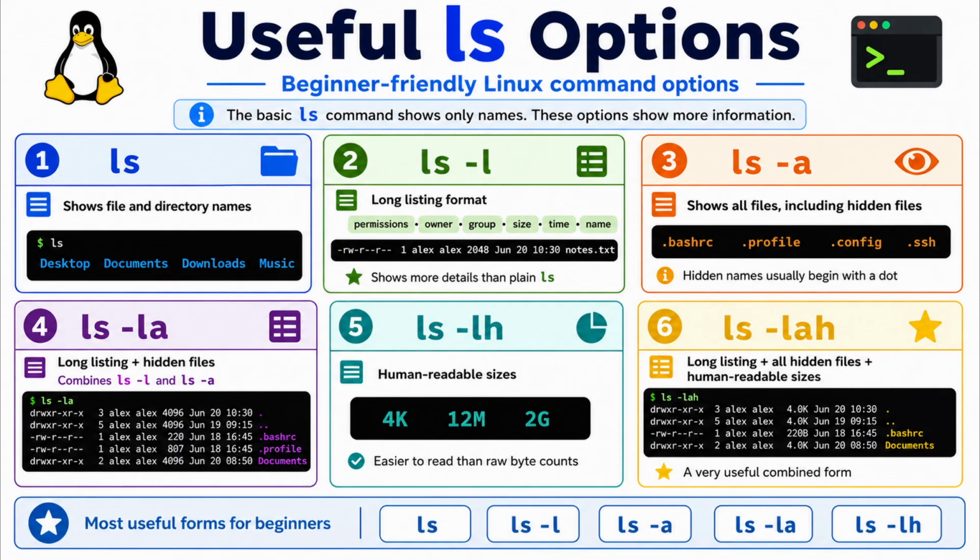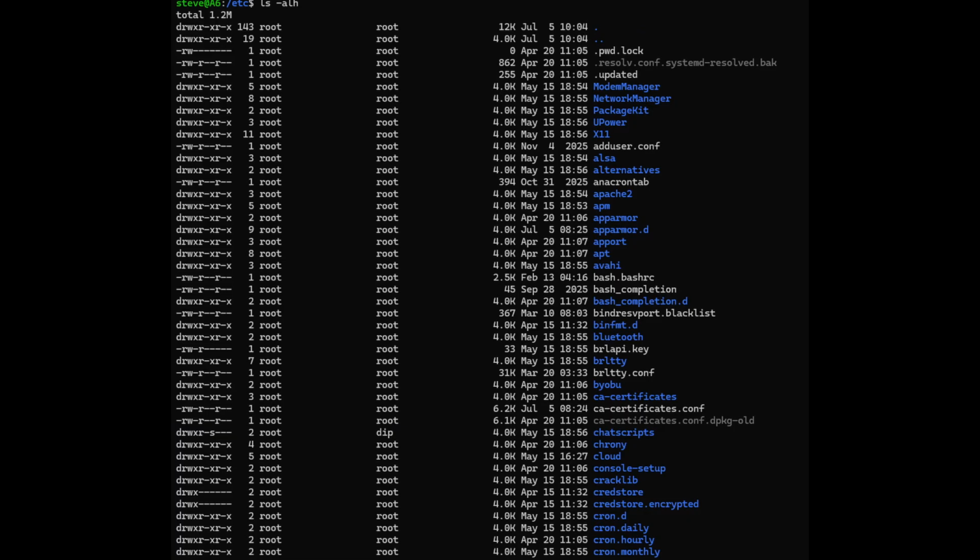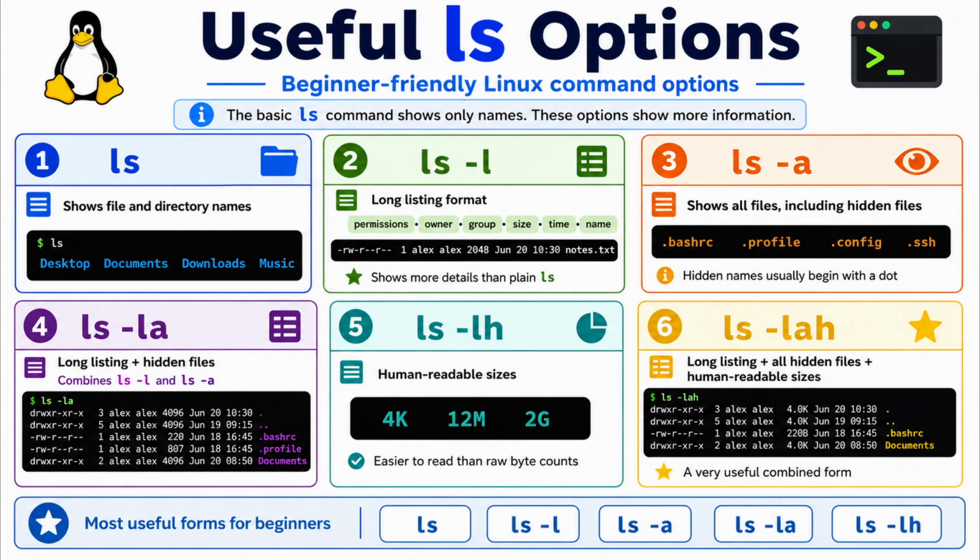You can combine all three ideas: ls -lah. This displays a long listing, hidden files, and human readable sizes. For beginners, these are the most useful forms: ls, ls -l, ls -a, ls -la, ls -lh.